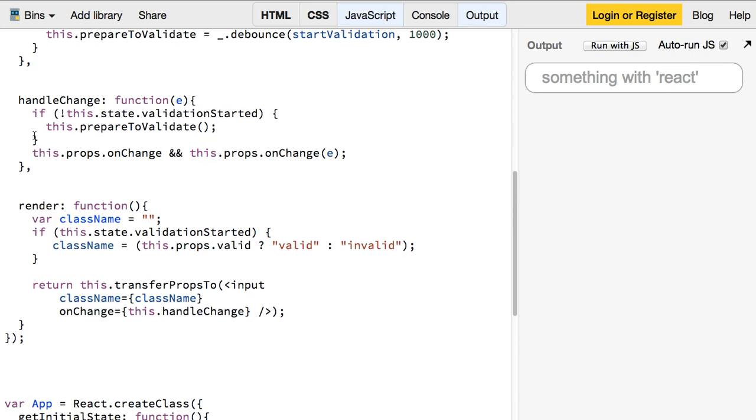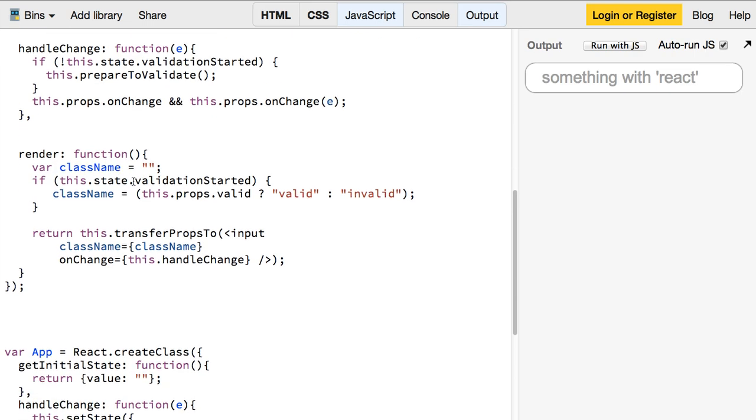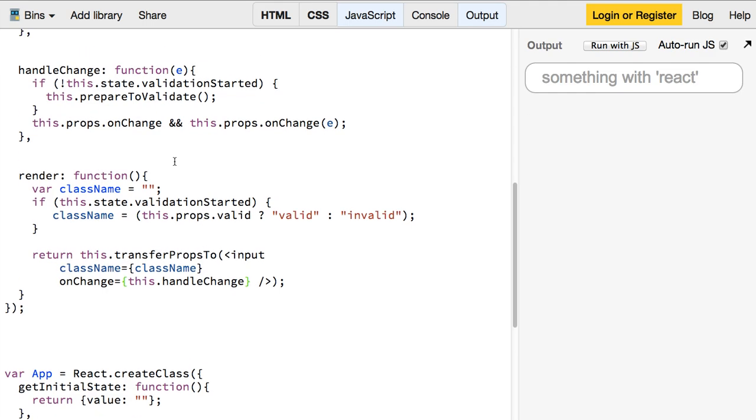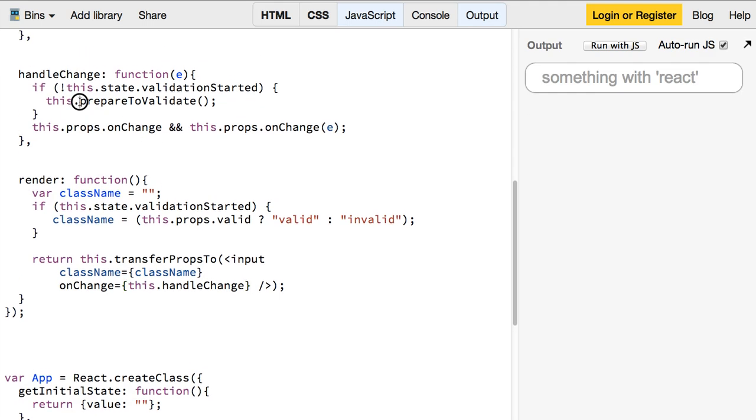We then come down to our render function, which is very simple. It says if validation is started, we want to either attach the valid or invalid class name to our input. And then that's just bound here. And we slightly wrap our onChange so that we can detect when they're actually changing the input. And if they are, we call prepare to validate.